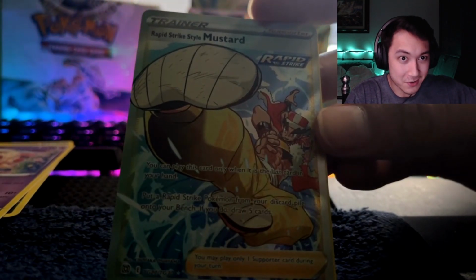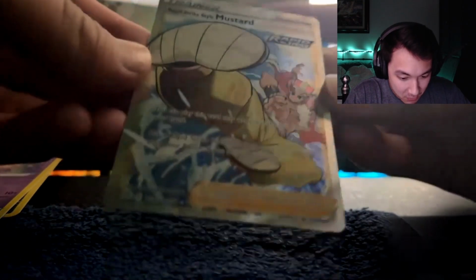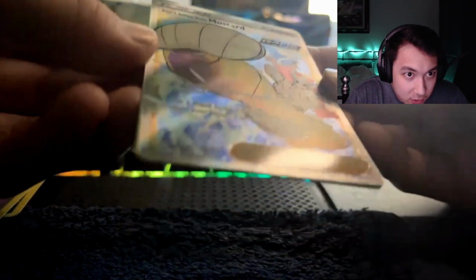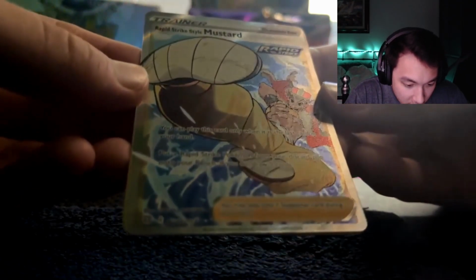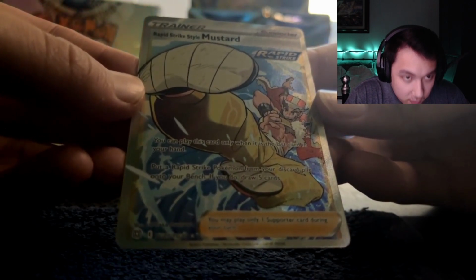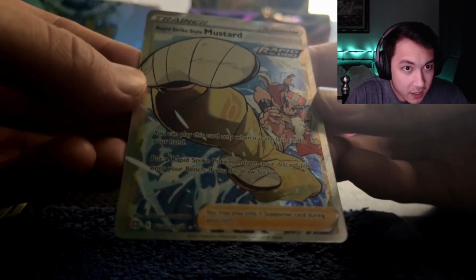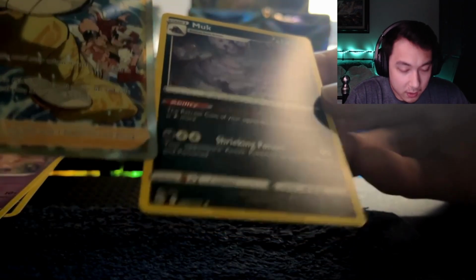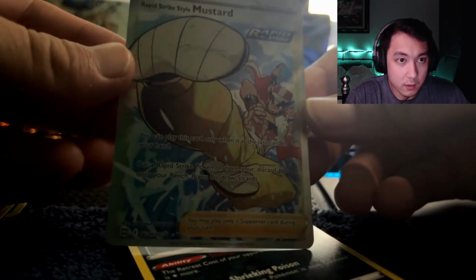I think all the fairies are now psychics, but we got a full art support Mustard. What the heck? I did not expect... look at the texture on that card, too. I did not expect to get a Rapid Strike Mustard Full Art. That's not what I had expected already. What's the next card? It's a Muk. Wow, so I got a rare and I got the support card. Wow, okay. Well, we got a Full Art Mustard here, boys.